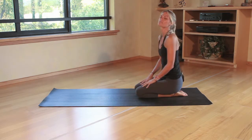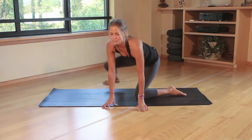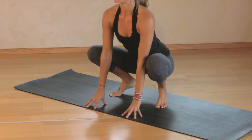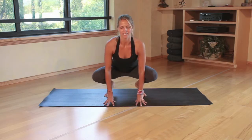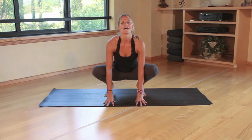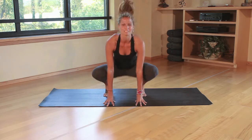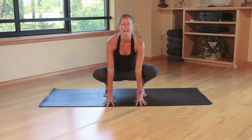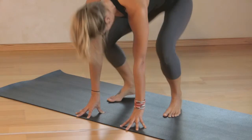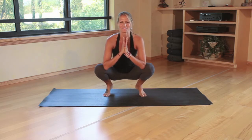It's a good way for when they get out of school and come home with a lot of energy to get some of that out. Another fun one is frog pose. They're going to come into a squatted position on the balls of the feet, bringing the pads of the fingers to the floor. Take an inhale and open the chest, and on an exhale lift the hips and straighten the legs, coming into a forward fold. On an inhale come back down, and exhale come into a forward fold. You can have them speed up or slow it down — this is another good way to get out some energy and it opens the hips.